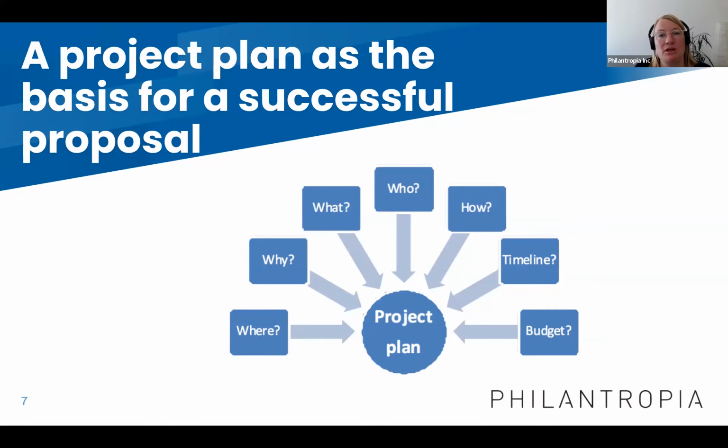Then we get to the how. How do you want to achieve the what, the objectives, the goal that you have defined? Because there are always different ways of achieving the same goal. You have to keep that in mind. Again, the example with education. If you want to enhance education, enhance school attendance rates, whatever it might be, that's your goal, but you can achieve that by different means. You can build a new school if there's a lack of buildings, of infrastructure.